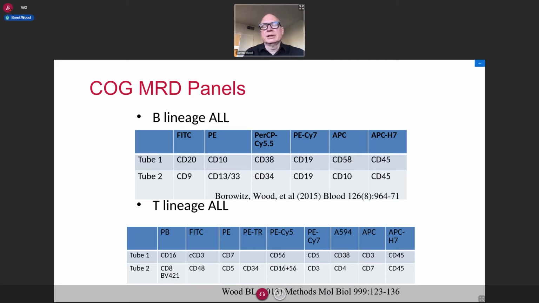But for early identification of MRD, this is a very straightforward exercise now, and we've qualified over 30 laboratories around the world in order to do this type of testing for our clinical trials using that assay. In T-lineage ALL, this is a much rarer disease. We serve as the central reference laboratory for the studies for COG, but it's still a 2-tube assay in about a 9-color format that works very well for identifying residual disease in T-ALL on these clinical trials, using a very similar approach to what I've described, but with obviously a different set of antigens. Next.